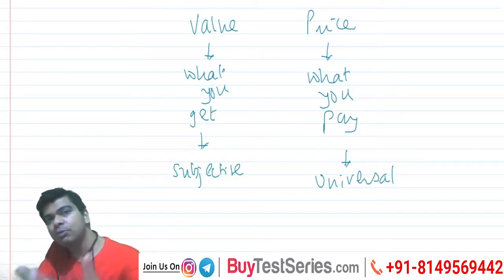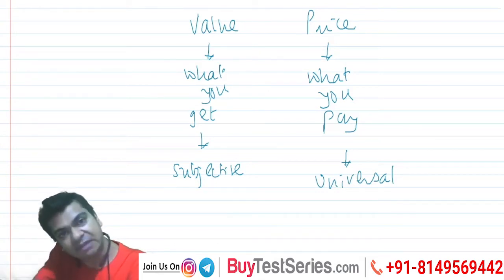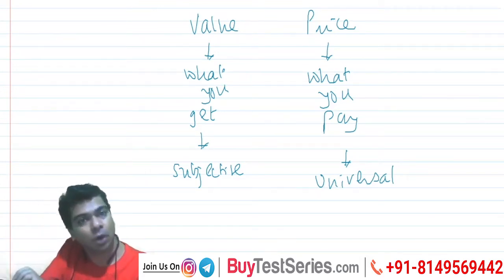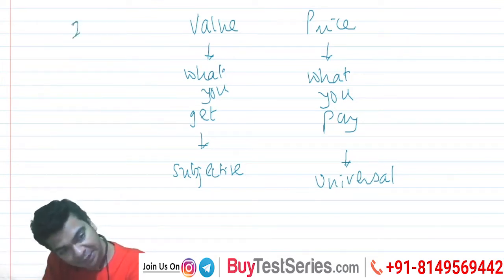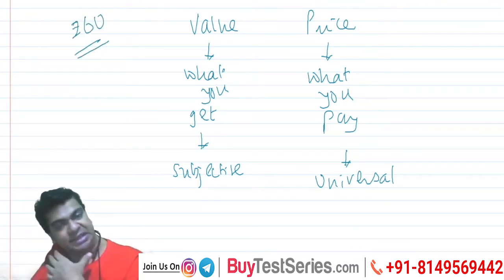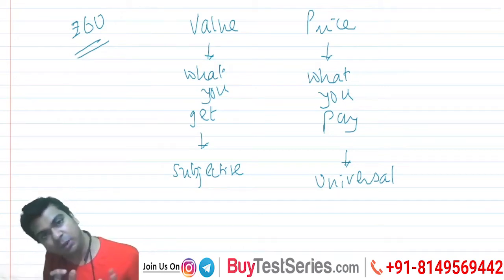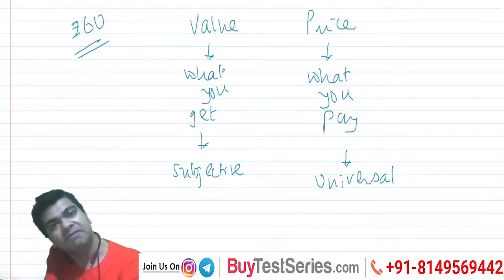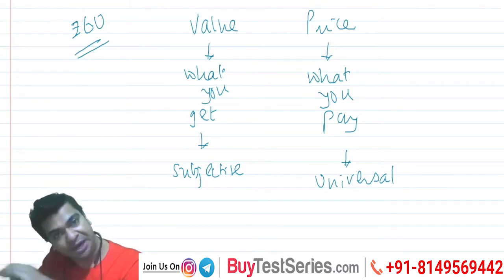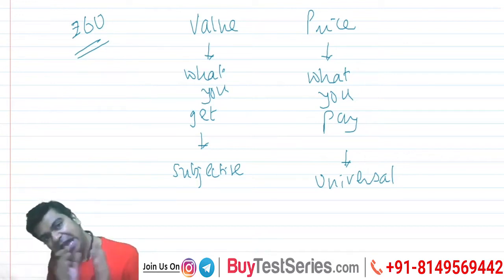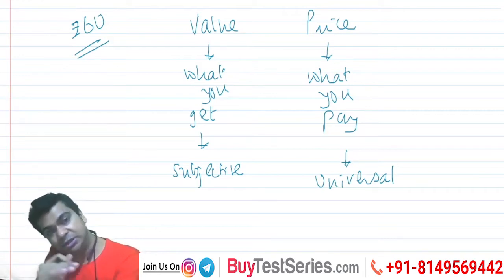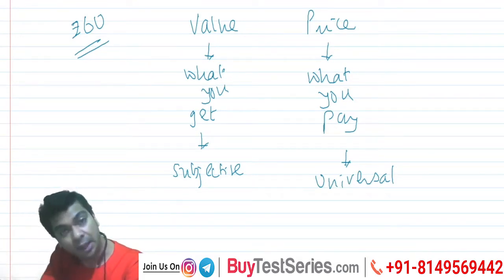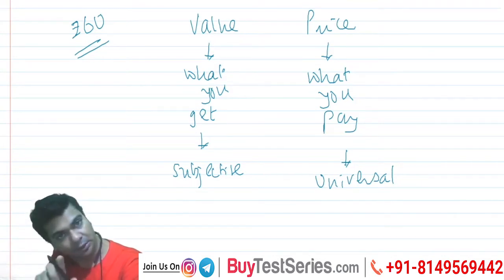What I feel is valuable, you may not feel is that much worth. What you feel is very valuable, for me it may be worth less. So value will keep on changing from individual to individual. Price cannot. As in the earlier example, the share is trading at 60 rupees per share. It is 60 rupees for me, for you, for my neighbor, for your friend, for the entire country. But the value will keep on changing. I may feel that the share is undervalued, you may feel the share is overvalued. So valuation is an exercise carried out by an individual, and depending upon the way it is carried out, the value will differ from person to person. But that cannot be said for the price. The price will remain the same.